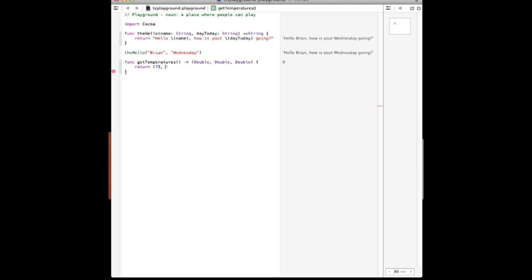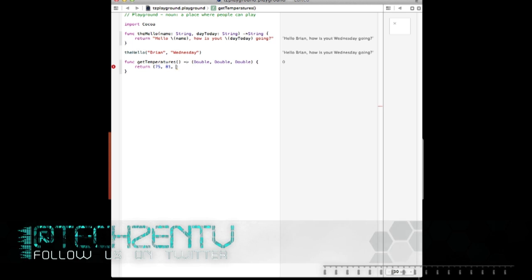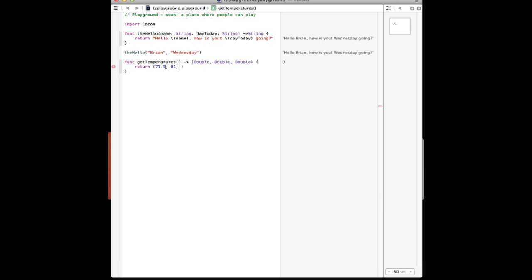Our high temperature for the day is 81. And actually I can make these integers too, but I could say the current temperature is 75.5 if I wanted to. So I can make these integers, I'm just doing them as doubles. And then our low temperature this morning was 53. So that's the function right there.